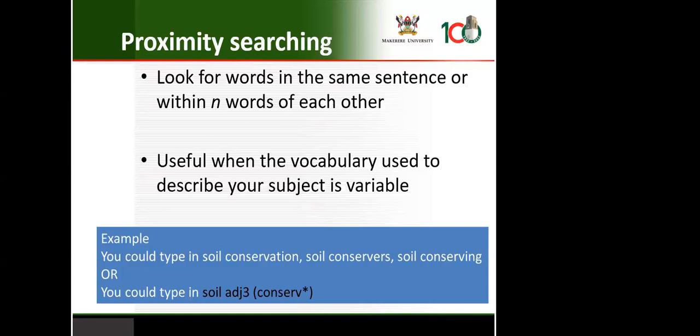You can also try, for example, if you want to truncate human, you say human asterisk. I think the best way is to truncate after the word human, not truncating the whole word before, because it is going to bring irrelevant studies.